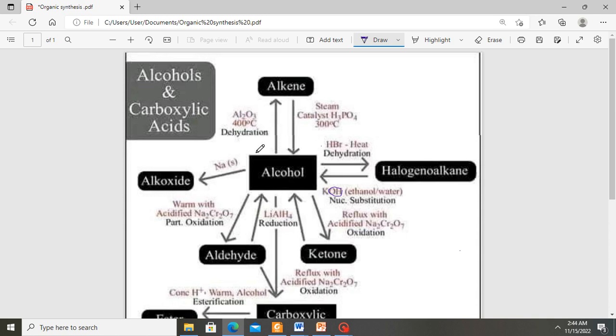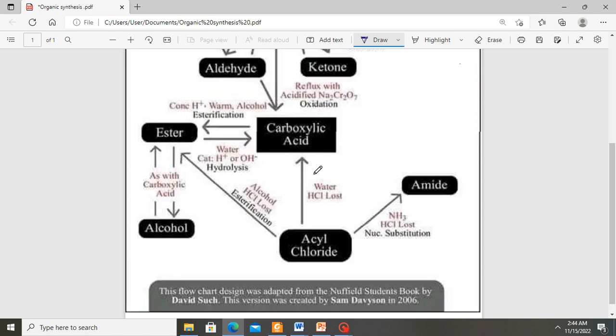So this is a summarized reaction that surrounds alcohol. One, they can interconvert between alcohols and alkenes, alcohols and haloalkanes, alcohols and ketones, alcohols and carboxylic acids, alcohols and aldehydes, and alcohols and alkoxide ion. Most of these reactions are oxidation-reduction reactions, halogenation and dehalogenation reactions, or hydration and dehydration reactions. They are reversible because if you get this, you can reverse the process to get back the initial reactant.